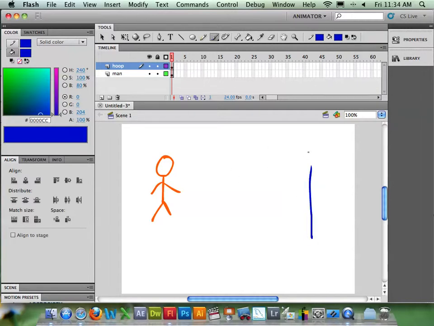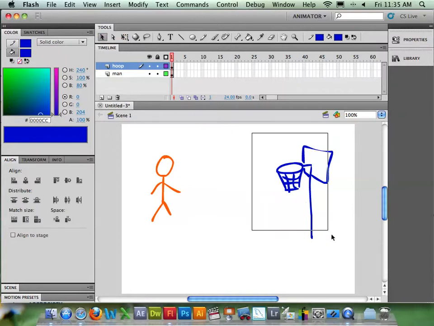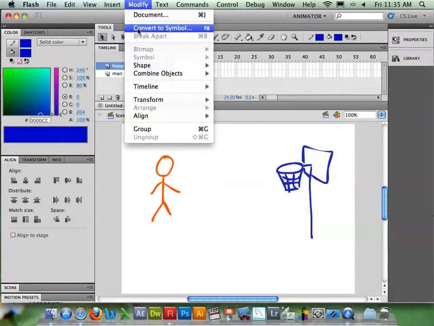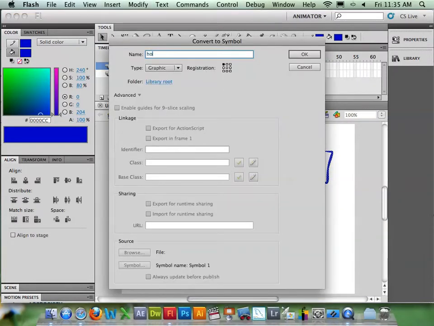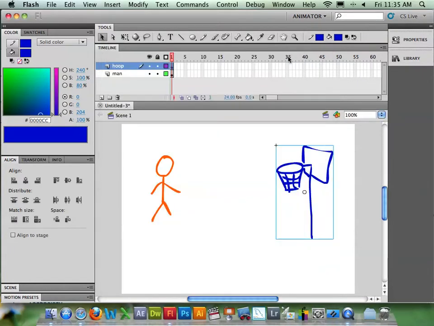I'm going to quickly do myself a simple little basketball hoop. In fact, I don't like the look of that, so I'll go back and quickly make it a bit more elliptical like that. Come down, we'll put a little net in there quickly. Okay, we all understand what's going on there. A little backboard perhaps. There we go. Now I don't want that thing to move, I don't want it to do anything at all. So what I'm going to do is select that and make it its own object. I'll call it hoop. Graphic, it's already done. Click that and that's done.